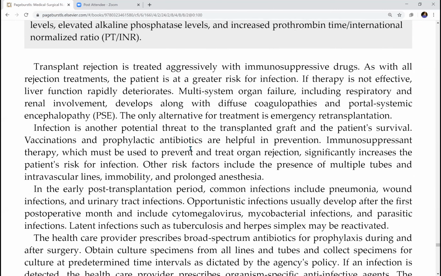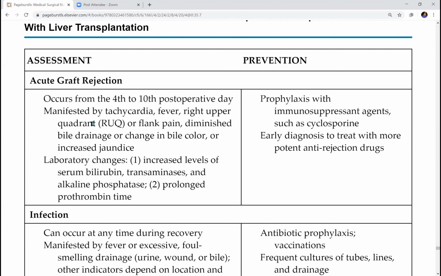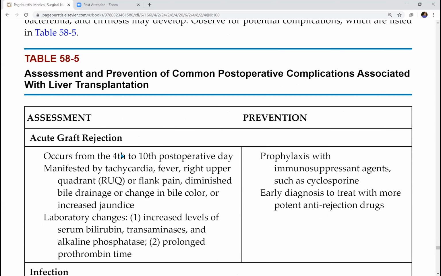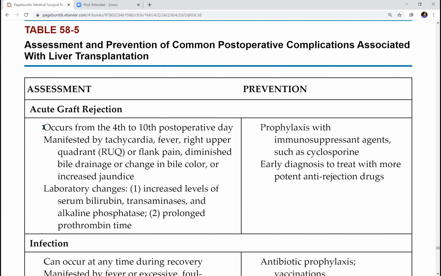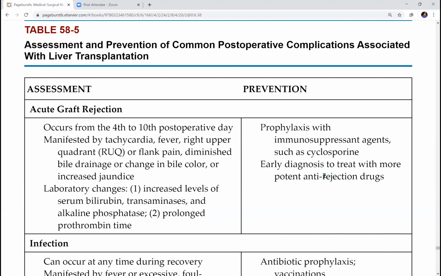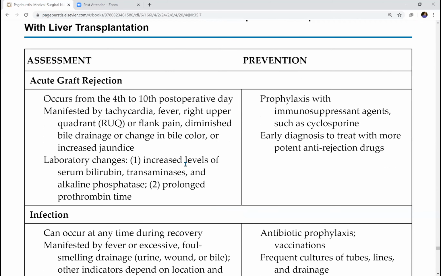Now, the treatment, of course, is already mentioned in chapter 17. Let me just make sure, it's right here. There's this action alert, and also there's a table here for acute graft rejection. So I don't see any chronic rejection, right? So these are your signs and symptoms, along with what is mentioned in the action alert a few paragraphs up, and we already know this from chapter 17. Any questions on liver?